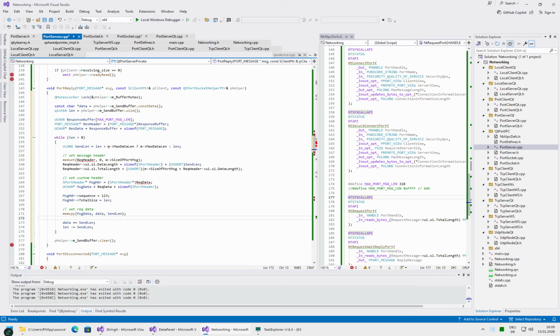Okay, right, so we have our data, we have now, of course, everything that was a request becomes a response, so that response data. Right, and of course then we need to send them out.